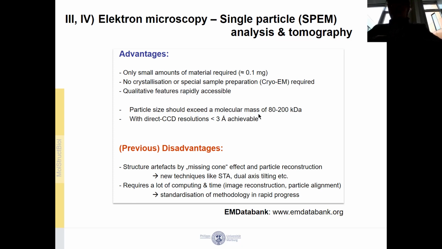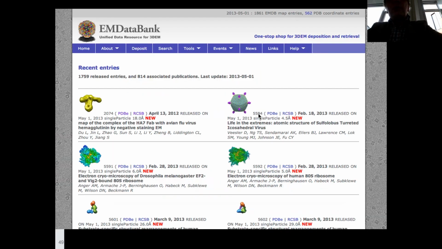The definition of resolution is also a bit different in electron microscopy than in X-ray crystallography, because it's a non-uniform resolution that you have because of the reconstruction in cryo-EM. But there are examples where you even have structures nowadays made with even less than 2 angstrom resolution, and that is really cool because it means you could even study enzyme substrate complexes and resolve the substrates in these kinds of samples. So with this, I guess I'm at the end.